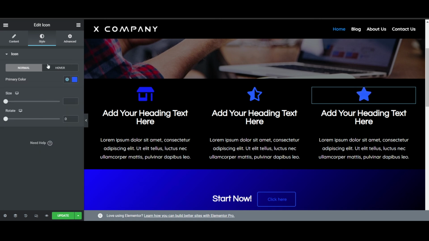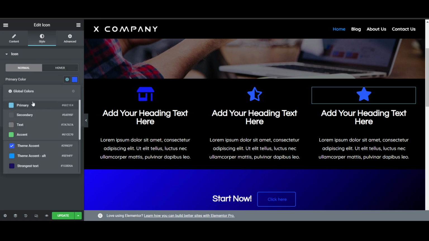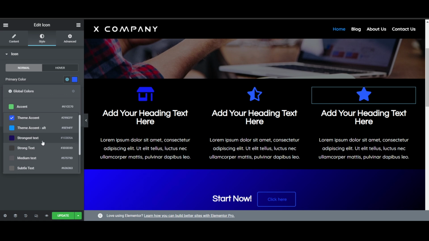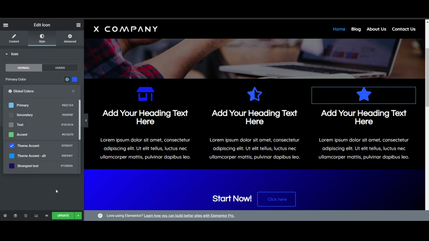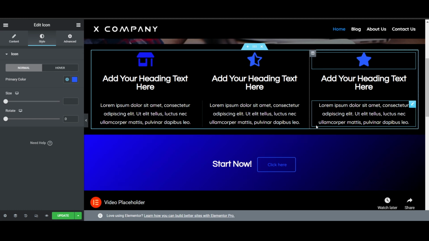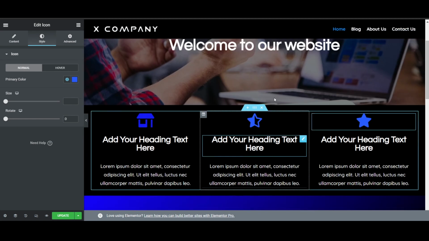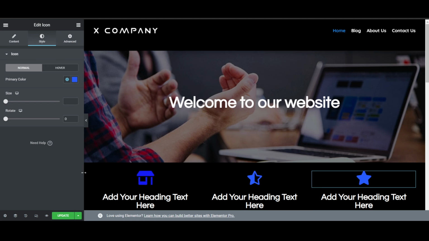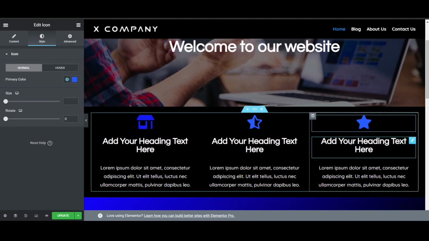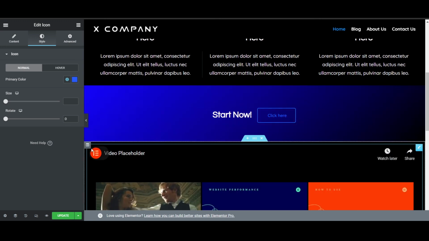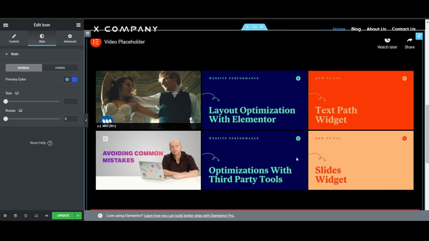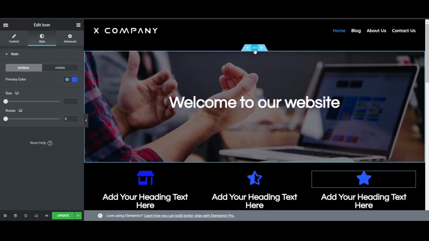And the awesome thing about Elementor as well is you'll see when we click this little globe icon, it pulls through all our global colors and fonts from our theme. And it also allows us to actually set global colors and fonts within Elementor itself. So just depending what your needs are, but if you have watched our previous video and set up all your global colors and fonts in there, it will automatically pull through in here, and it just makes it so much easier to make everything look nice and consistent and look the same. So that's pretty much how we add a customization to our page with Elementor.